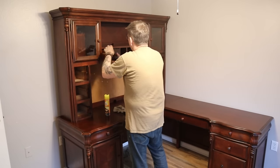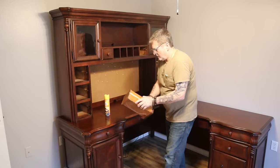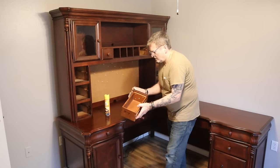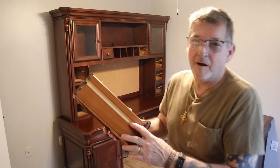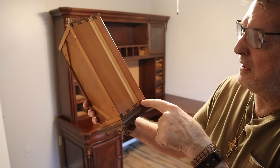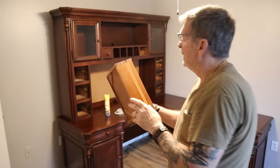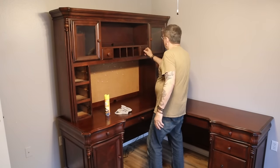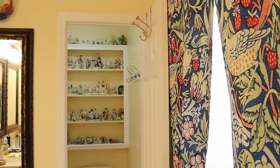And it is incredible. Now, you're going to get scratches and you're going to have to clean, and that's what I'm doing here. And I touched up and polished this whole thing. And I want to show you the quality in a piece of furniture. The best quality is the dovetail joining like this with real wood and reinforced bottoms. So what a buy. Those deals are out there if you take the time to look. And of course you have to have the means to go pick them up.